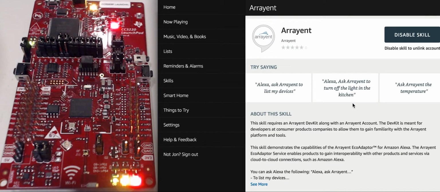So there you go. That's just a quick and dirty example of the Arrayent Alexa skill going through their cloud service to the CC3220. Let me go back to where they would use this. They work with big companies like GE and some of the big appliance companies, where something like this would maybe be put into, say, a smart oven or a smart something that's in the kitchen.